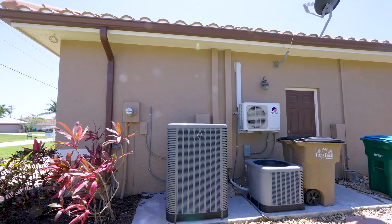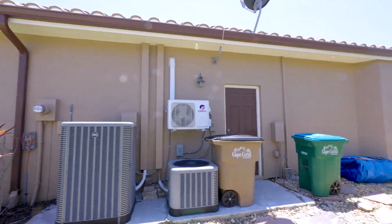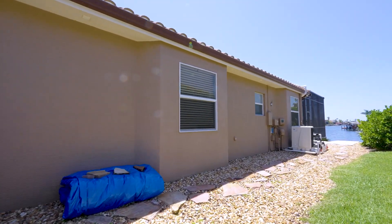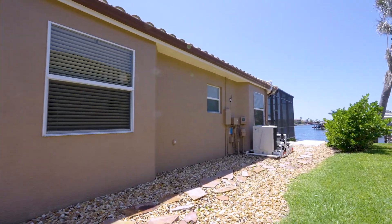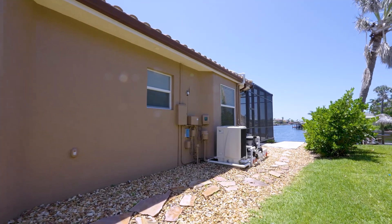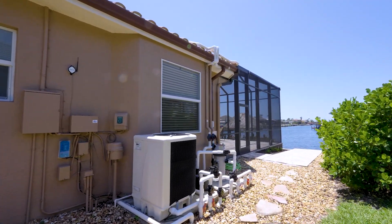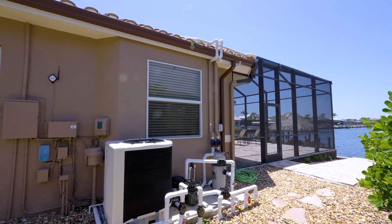You can see the AC over here. One thing I wanted to tell you — you can see the house has a tile roof, but that's going to be changing in a couple of days. They're going to be putting a metal roof on it, so we're going to have a brand new metal roof.